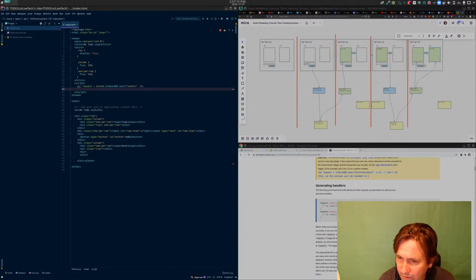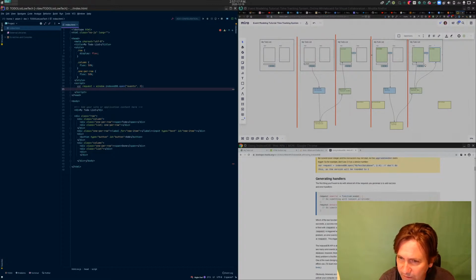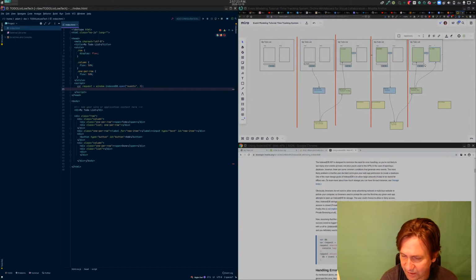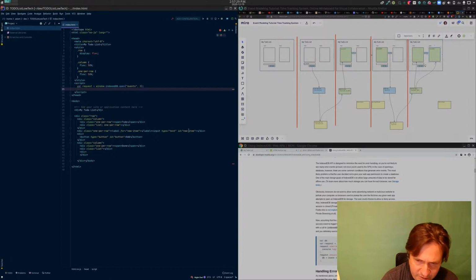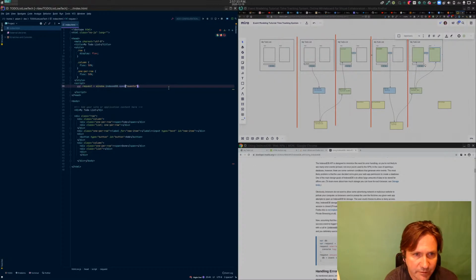Generating handlers, do something with error, success. Do we want ugly alerts right now? We'll just skip this and see if it works. Okay, this one doesn't have that extra parameter of 3, so we'll get rid of it. I guess this one's better, more current syntax.